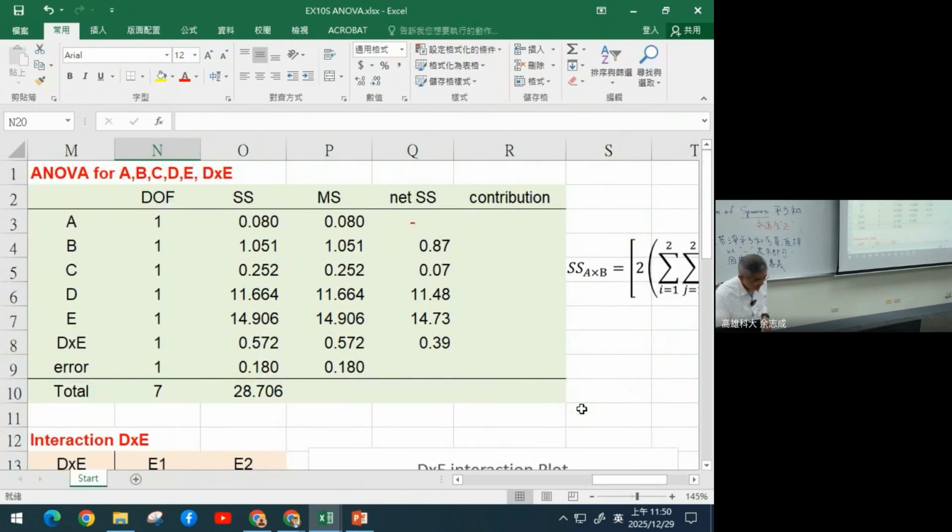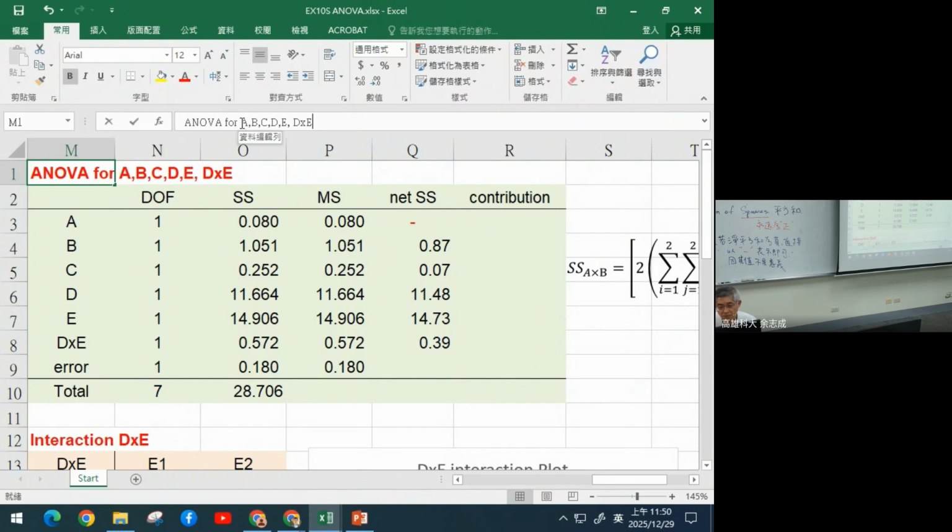So as I mentioned earlier, if there is no net sum of square, then we can pool main effect A into error. How to pool that into error? Basically, is to remove this from the model. This is the reason why I want you to send a file. I will suggest you save this file using another name, a new file, and keep the original file, because next I am going to start changing it.